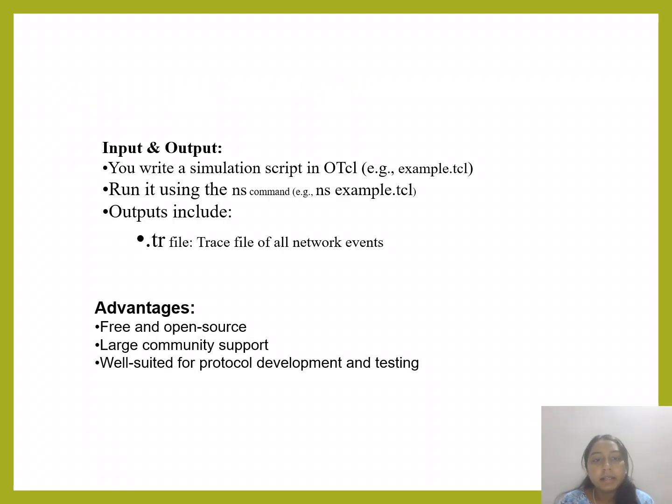Next. The input and output of this NS2 simulation is that we write a simulation script in OTcl, like example.tcl, and we run it using the ns command, for example ns example.tcl. The output here includes the .tr file, in which it traces all the network events, and also the .nam file used for the animation in NAM. Coming to the advantages here, it is free and open source, has large community support, and is also well suited for protocol development and testing.